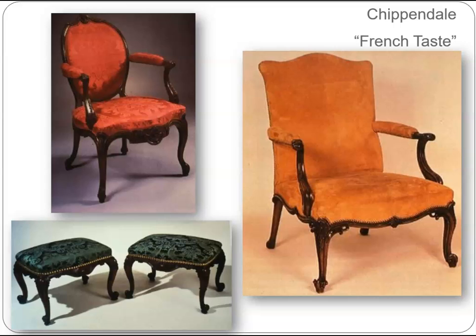And this is the Chippendale French taste. You can see that it looks similar to the Rococo style, and that we don't have a stretcher. We have the wider seat on many of the furniture pieces. We also see that it has the shoe foot, and then the one on the right is showing that roll foot, which remember is like a rounded circular design that sits on top of the shoe.